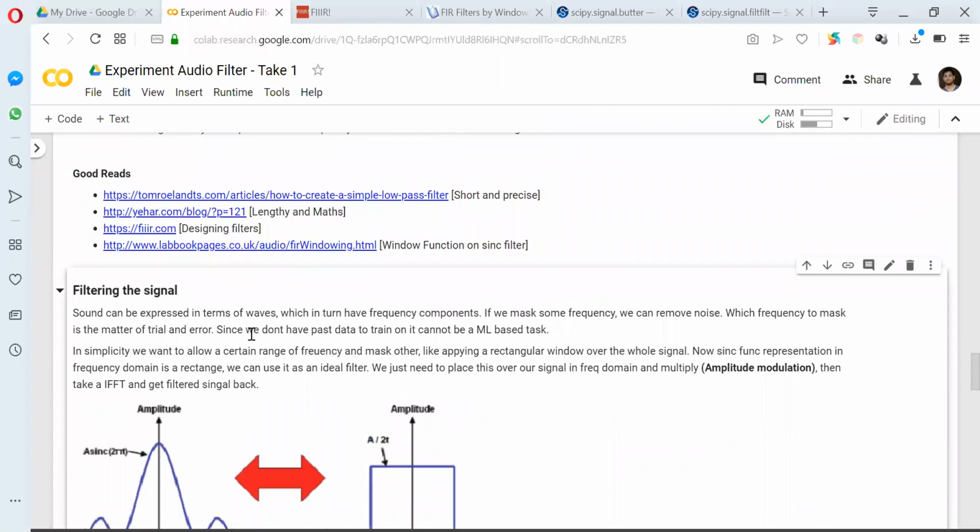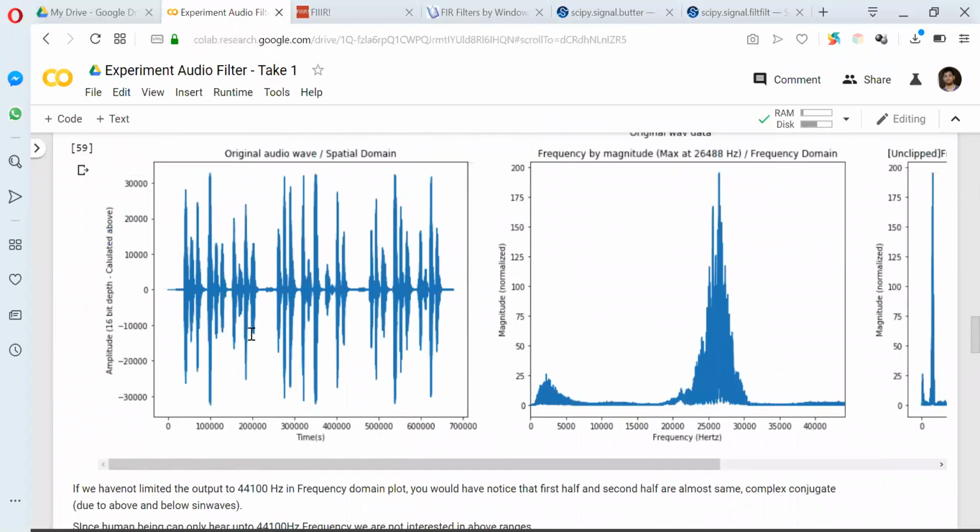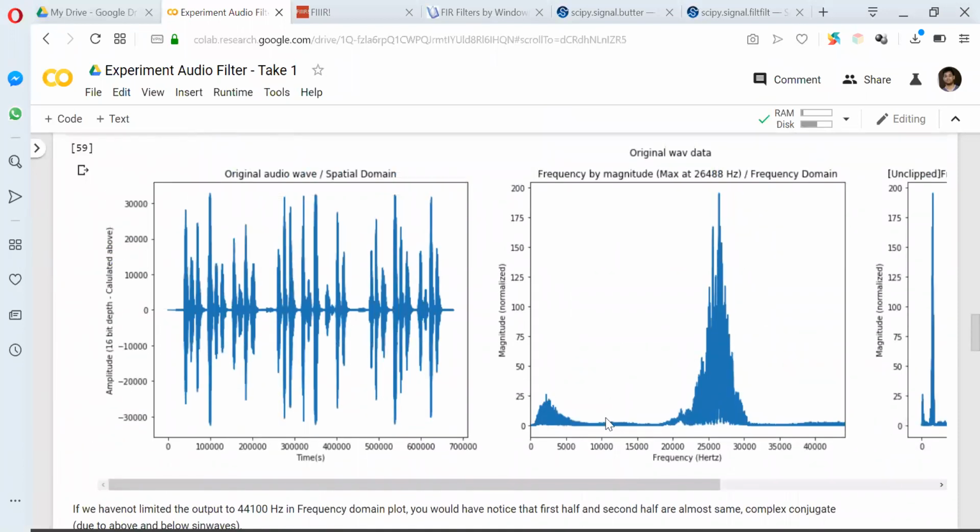So now, how are we going to filter a signal? Either we can clip this region out, or we can clip that region out, but we need some mechanism to do that. If we place a rectangular window here, this data will be clipped out, as well as this data. So these are low frequency components, and these are high frequency components.